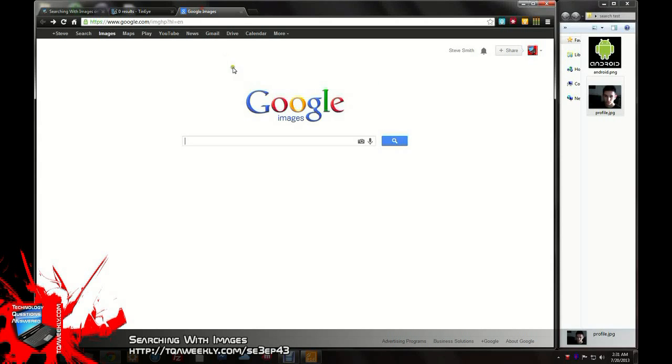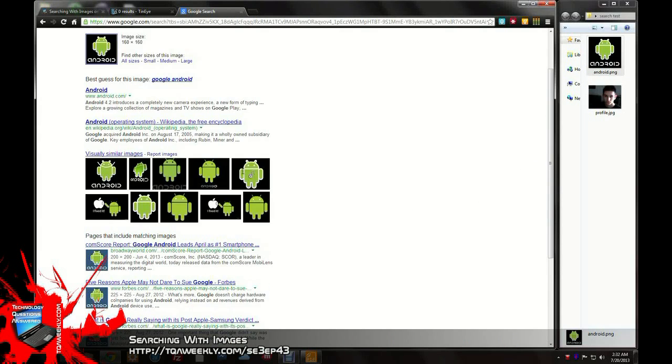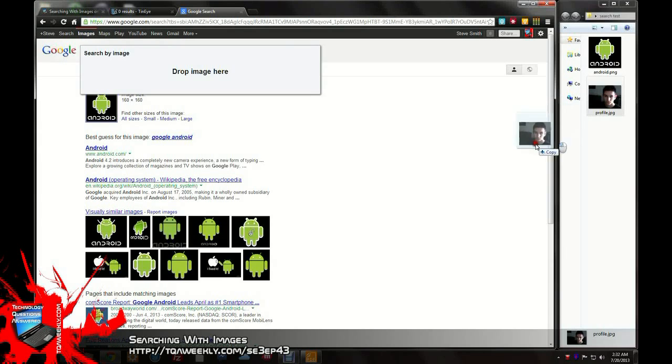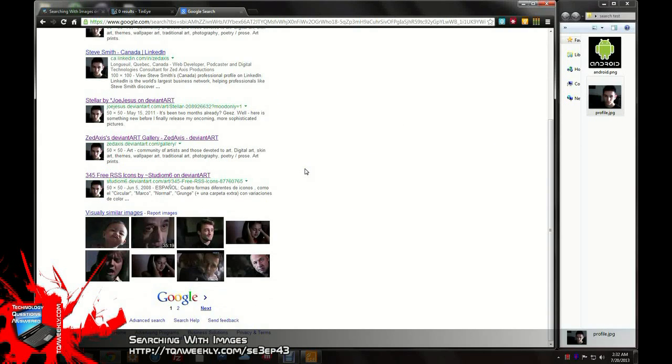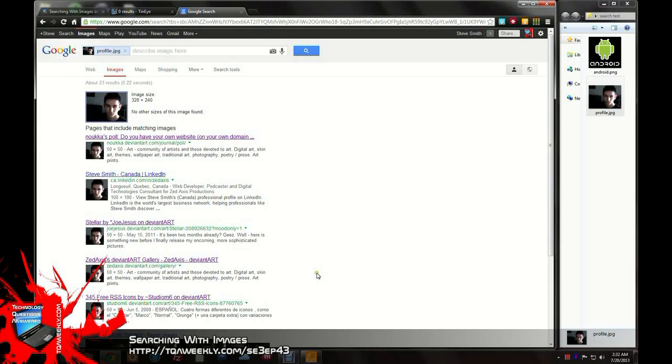Now, Google themselves has lots of resources. They're obviously going to know what Android is, and it gives you a lot of information. Even similar pictures, not identical pictures, similar pictures. I'll explain that. And then you can use a profile picture like mine, and then you have a bunch of similar images again, so basically that have similar aspects in the pictures, or picture links to places where my picture has shown up before, so a bunch of different places on the internet.